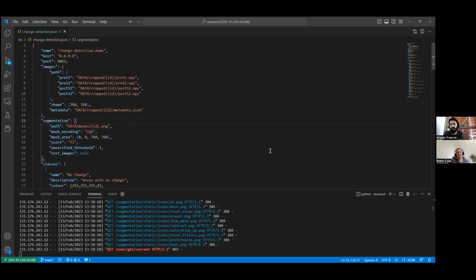There's Python code in the back end essentially, and then there's JavaScript on the browser end, which the user, the annotator, actually interacts with. But as a project administrator, you set up this config file that basically tells Iris, okay, where's the data coming from? What shape is it? What classes do we have?